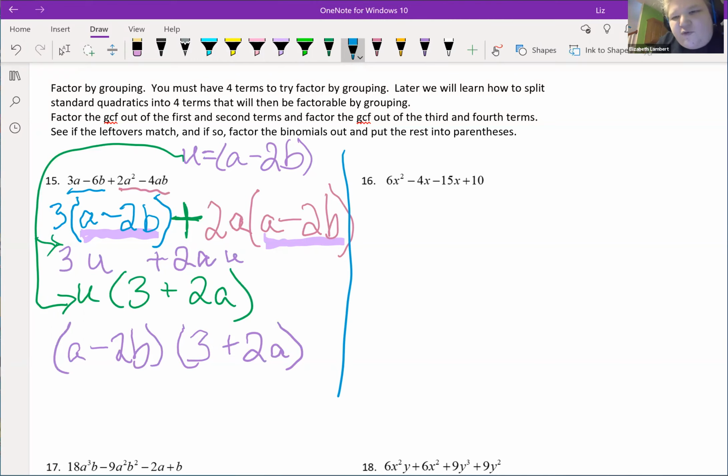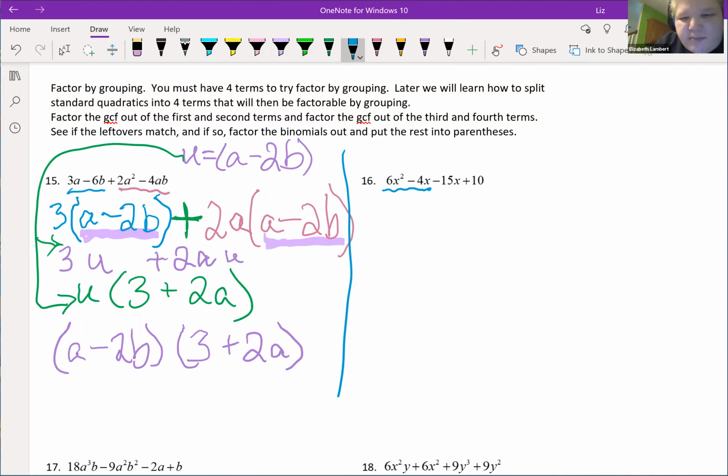If they give you 4 terms, or if I give you 4 terms, take it as the present it is, factor by grouping, like knee-jerk reaction. 4 terms that I'm factoring, factor by grouping. So this is how our quadratics are going to look after we split the middle term. So don't combine them back together. We'll leave them this way so we can factor.